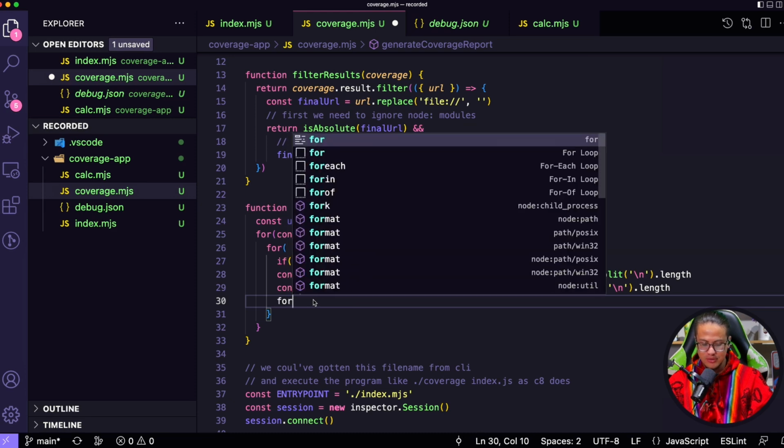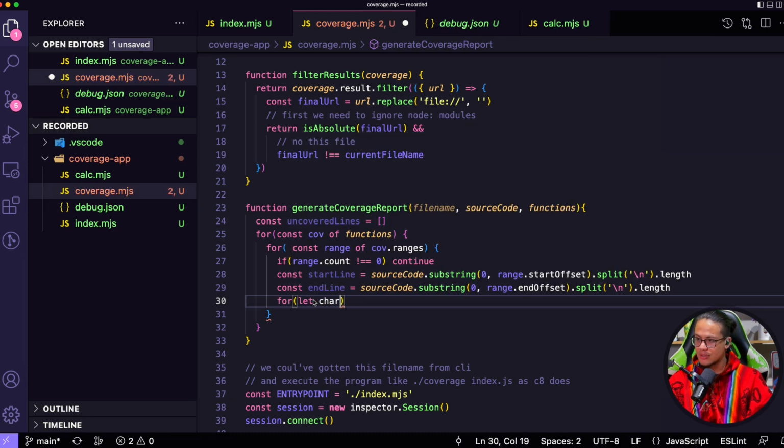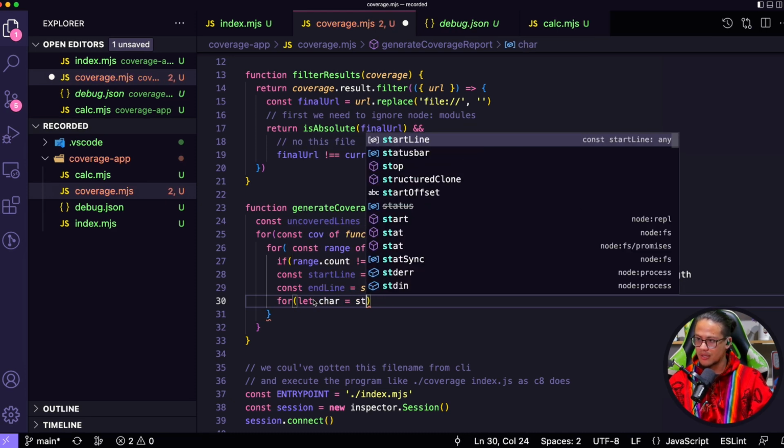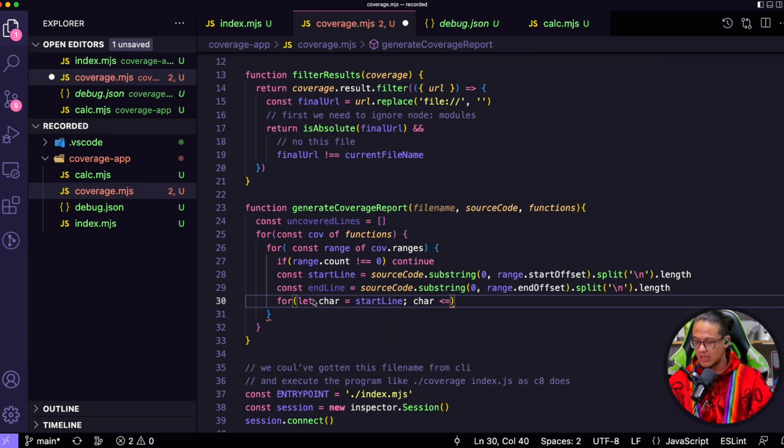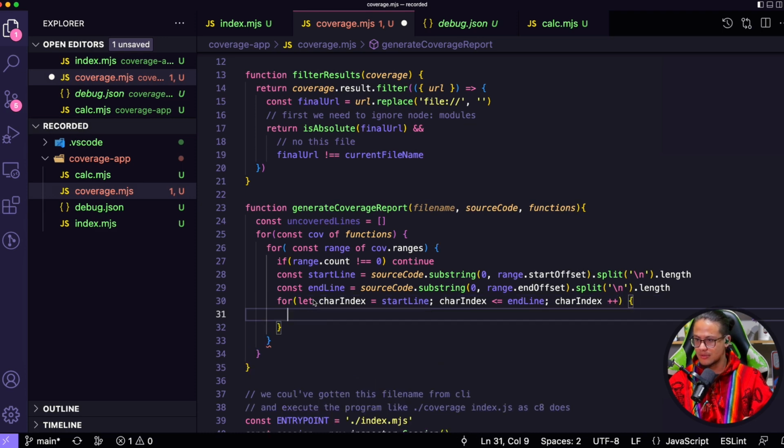I'll use a for loop with let char index, from start line while char index is less than or equal to end line, then char index plus plus.